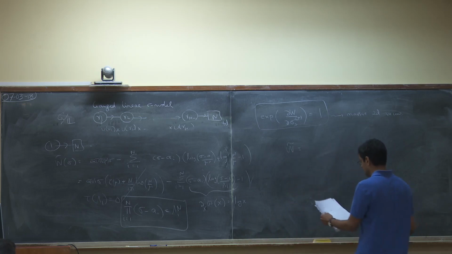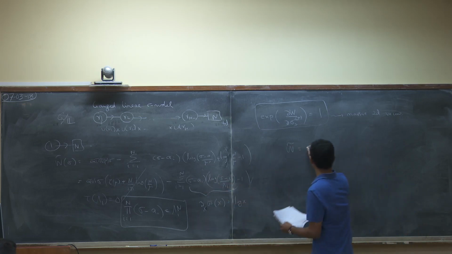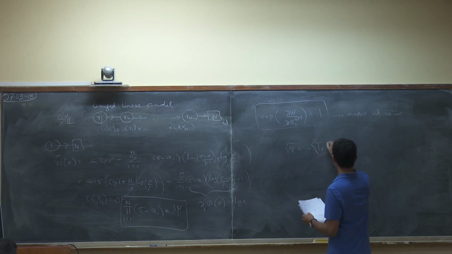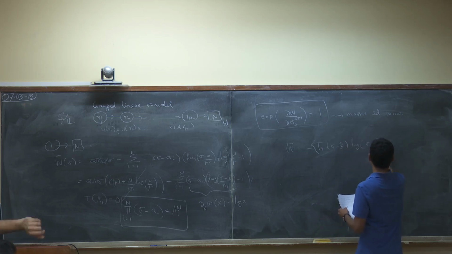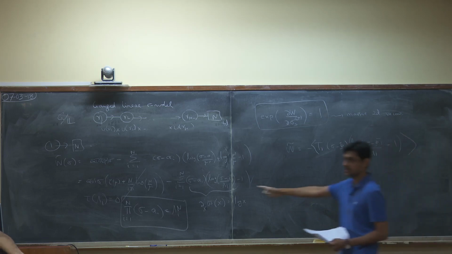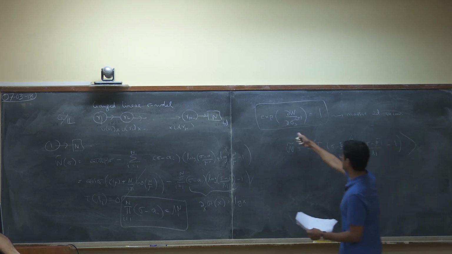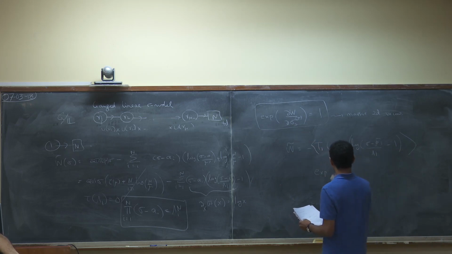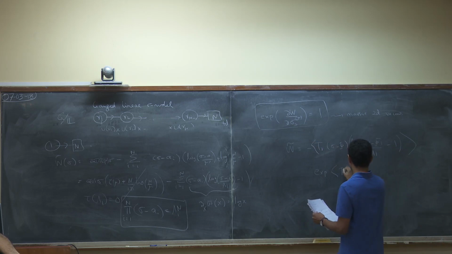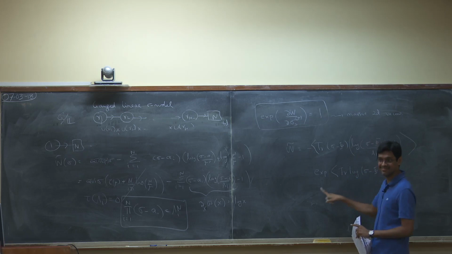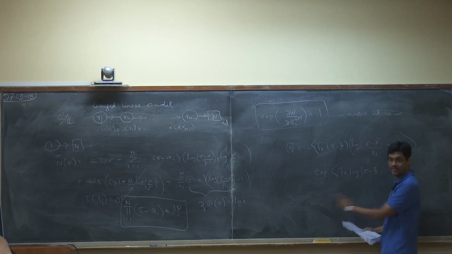Let me just do this and it will be clear. So the analog of this is now minus Web trace sigma minus phi log sigma minus phi by lambda 1 minus 1. Right? It's just this. Now I do this. What I get is the following. I get exponential of trace log, and this is the key. You can't take it inside. If I could take it inside, then I would get the same thing as product of sigma. But this is an object that has been much studied by Nekrasov and collaborators.